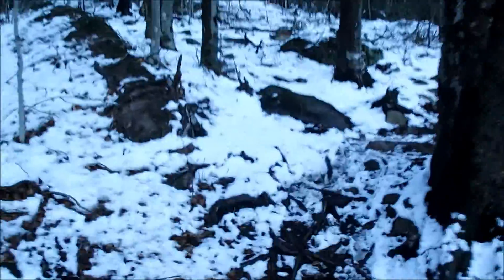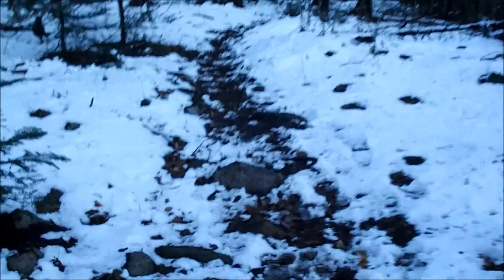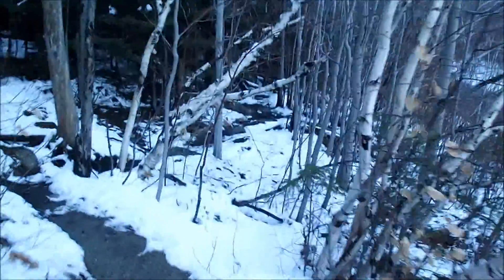Over there is one of the parking lots for the Cannon Mountain Ski Area, but we want to stay here on this path. Perhaps it will parallel the ski area parking lot as well as Route 18, back to the Artist Bluff trail not far from the trailhead. Normally I'd just whack down to the road, but if we do that we'll miss a little link on this loop trail that I'd have to go back for to consider it redlined. So we're going to do it the long way and take this trail all the way through.